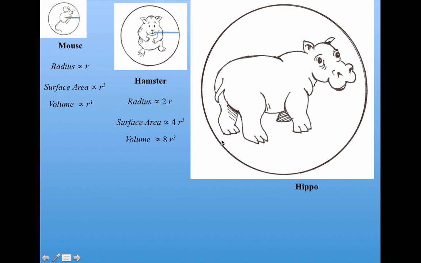Now let's look at a hippo, much bigger. Let's assume that its radius is 50 times the radius of the mouse, which means that its surface area would be 50 squared times r squared, that's 2500 r squared. And its volume would be 50 cubed times r cubed, which is 125,000 times r cubed, so it's getting pretty big. We're also going to assume that the mass of the organism is proportional to the volume of the sphere. That's a reasonable assumption.